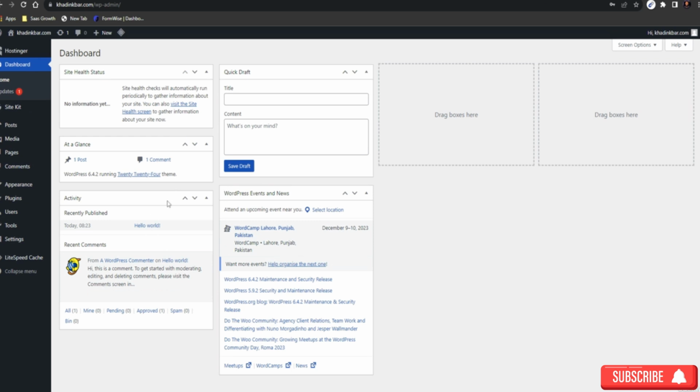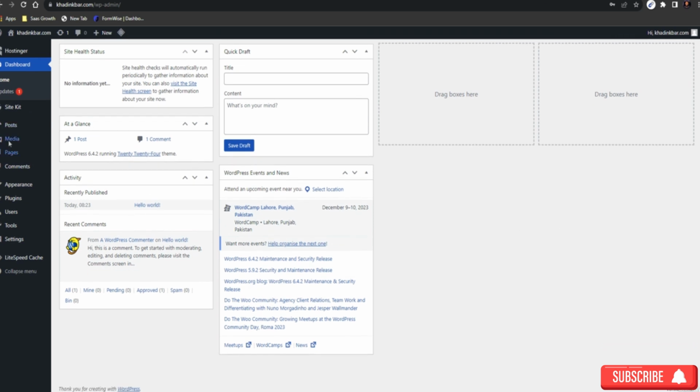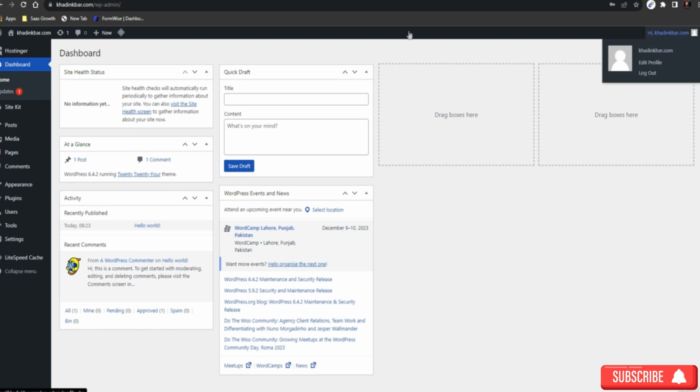First of all, this is your dashboard. Here, all the pins are there. Then here you will see all your tools. This is a side table. And here on the top, this is the ribbon. And here you can change your profile. Then you can add new posts, and you have all these things.